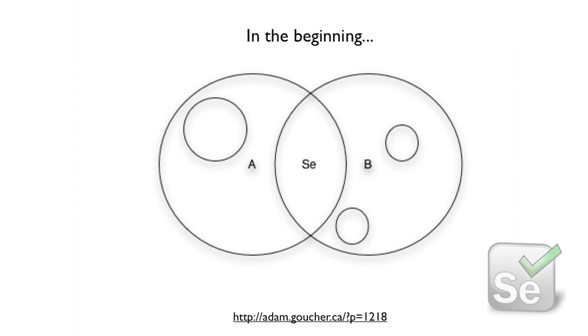So I put up this little diagram of, well, we have Selenium in the middle, and we've got company A over here and company B over here. There should be a way for us to figure out how to do this so that we can have commercial versions of Selenium as well as the open source stuff. And of course, these are dangerous roads to go down, because as soon as you start talking like this, people are saying, that's awesome. But nobody has the time to do it. And quite rapidly, you end up being the one who has to do it.